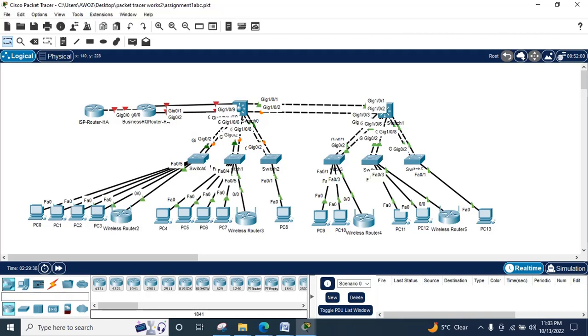This is about my network infrastructure project. It's a prototype project that contains two buildings, the business headquarters and the engineering and test. In each of these buildings we have a layer 3 switch and 3 edge switches.